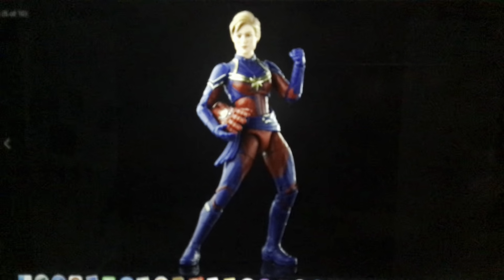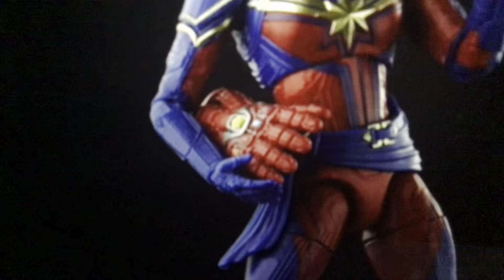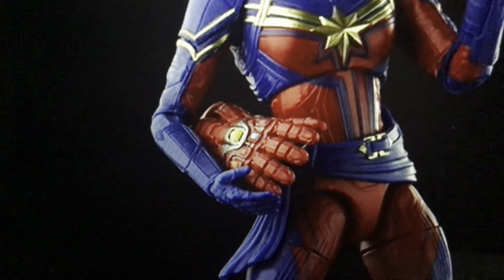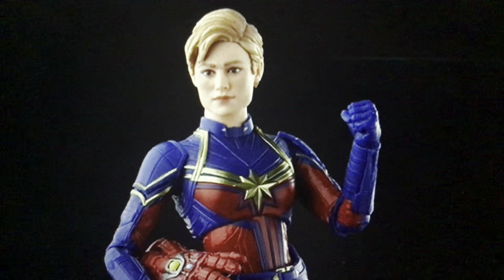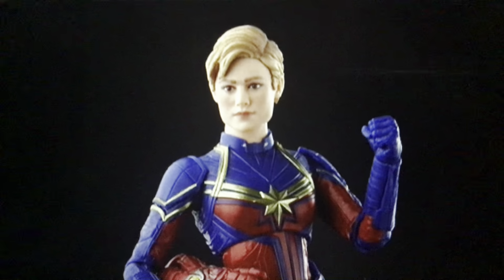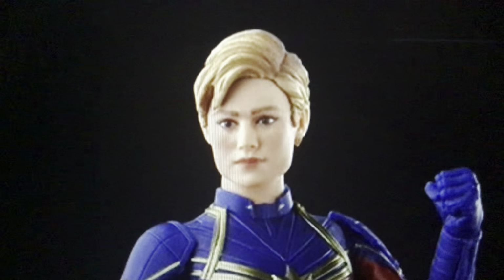Through Captain Marvel, Lord of the Nano Gauntlet, really nice. I see the Nano Gauntlet, really nice red, and all this. Those are painfully nice, sculpted right there, really nice detail, really nice sculpt. The head sculpt is painted really nicely. Eyes are painted really nicely.